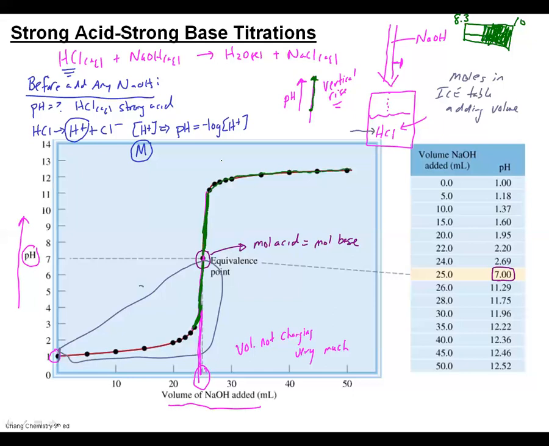So let's talk about what happens in this part of the curve after we go past the equivalence point, because when you're doing the titration, you're not going to be stopped by that color change. You already went dark pink. Why not keep going? So if we go past the equivalence point, using our same example here, you would have your same reaction of your HCl and your sodium hydroxide gives you some water and some sodium chloride.